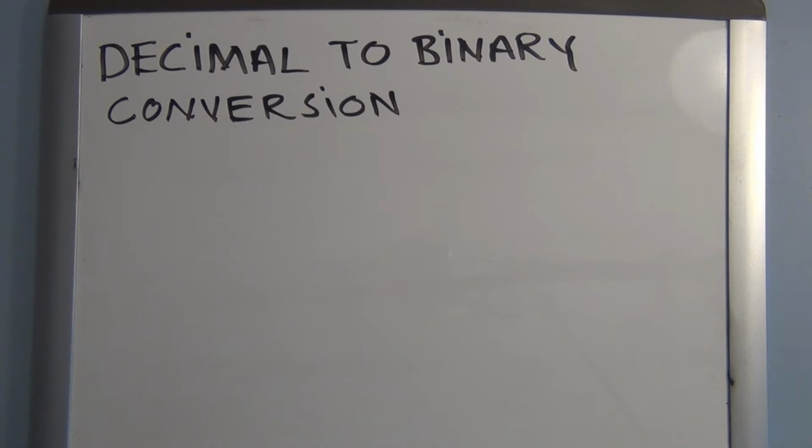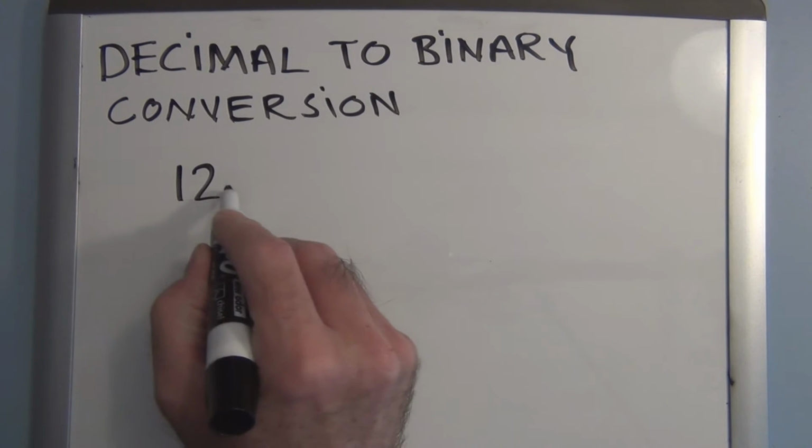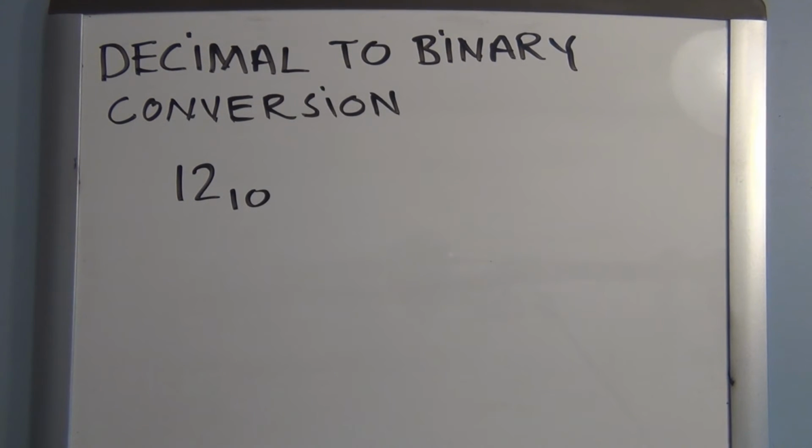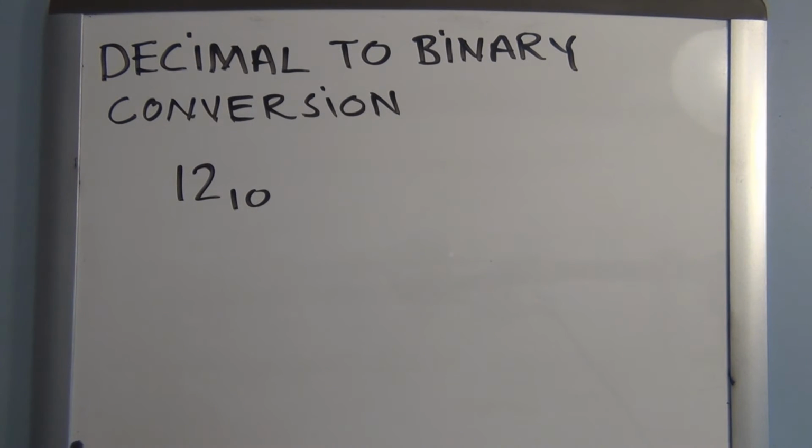Now with decimal to binary conversion, we'll look at two methods. The first method is convenient for smaller numbers. So if we had the number 12 in decimal and we wanted to convert that into binary, well, we know that binary is a base 2, so each position is the power of 2. So if we can break this decimal number down into powers of 2, we could then place a 1 in each of those weighted positions that has a factor of a base of 2.